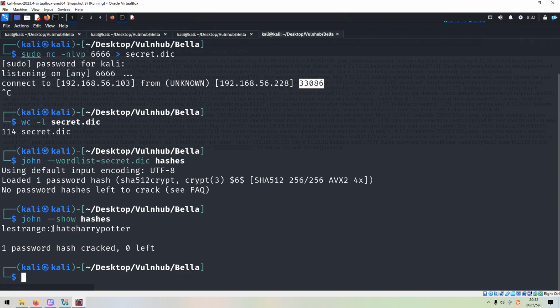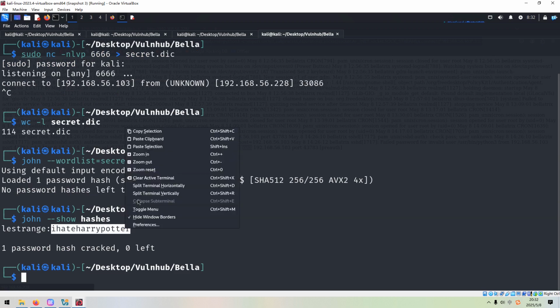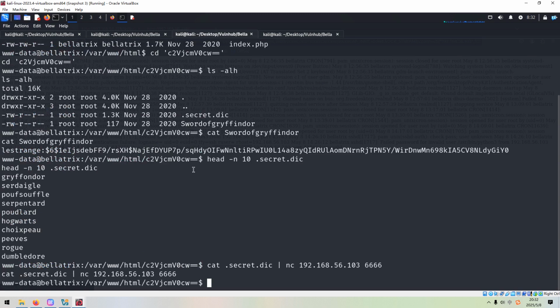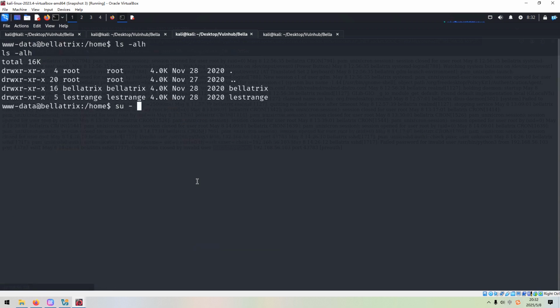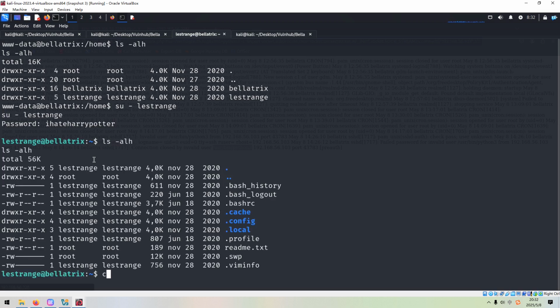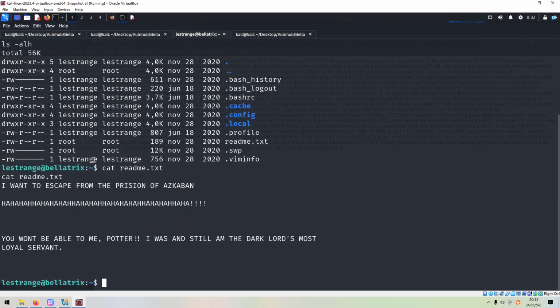Okay, so now we can switch our shell to another user. We can go to the home directory. Okay, it's successful. Next, we can read the readme text.